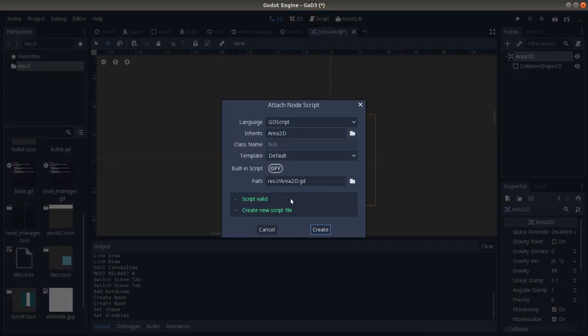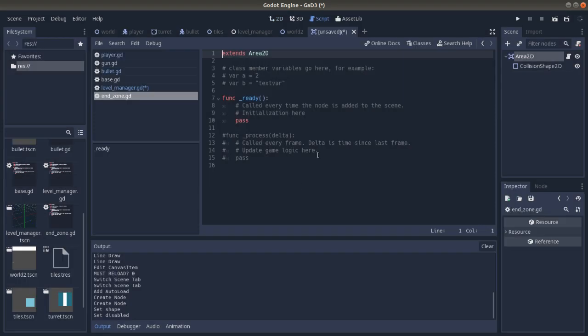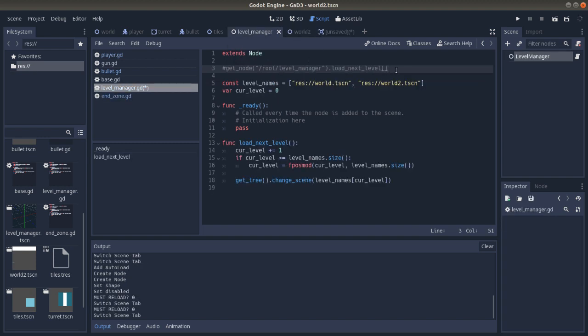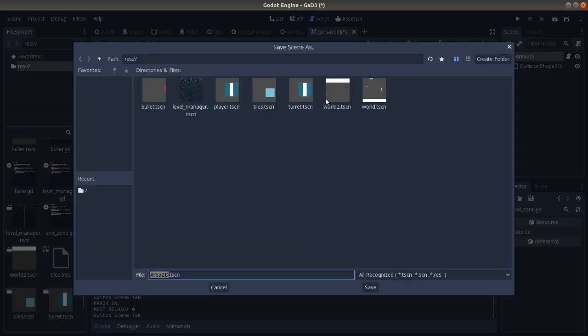Add a script to this. There we go, end zone. Let's call it end zone.